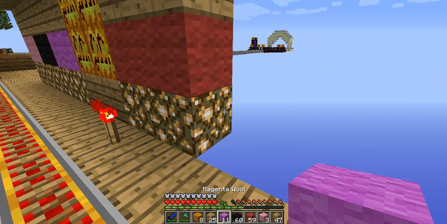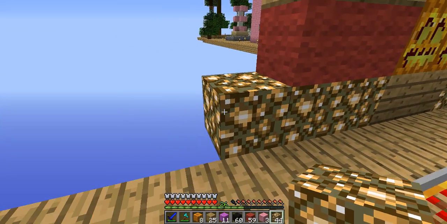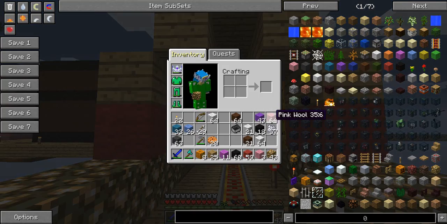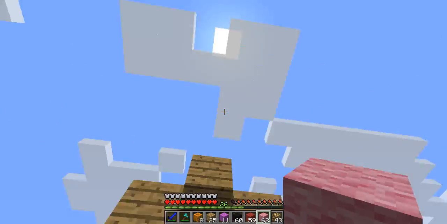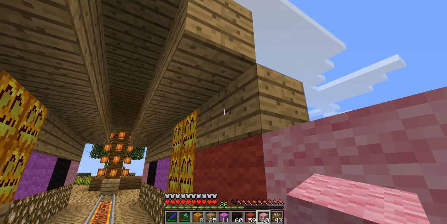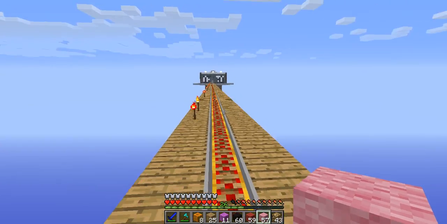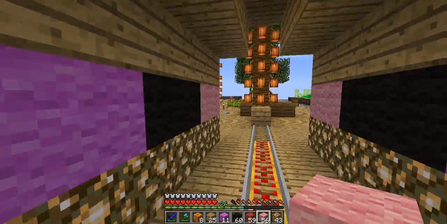Okay, let's see. Some more glowstone. And let's do... Do I have more pink? Oh, I do. Let's do some pink. I wonder if I should do more wool and wood at the top. Let me see how it'll look. Like I said, I don't know exactly how I want it to look. I'm just kind of guessing as I go along.